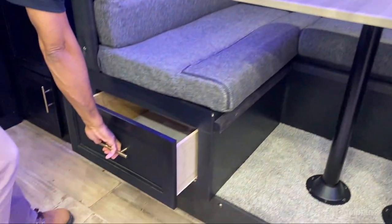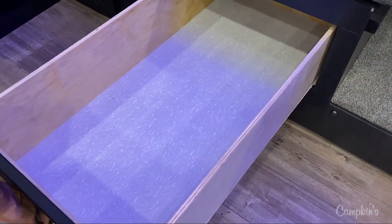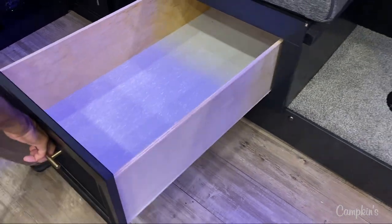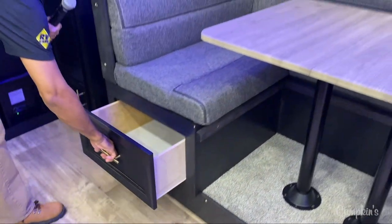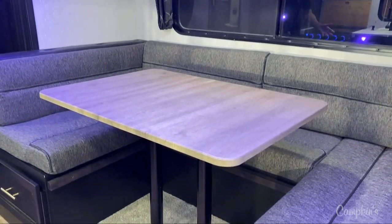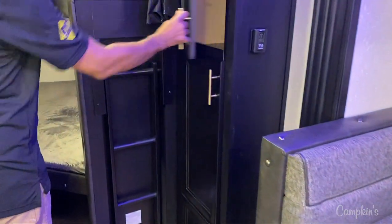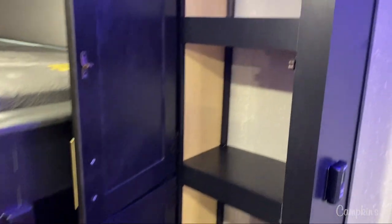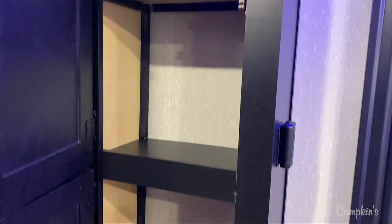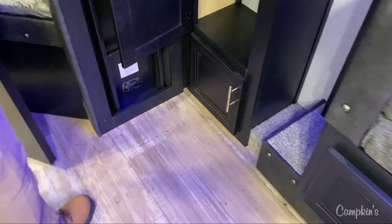I won't pull it all the way out, but when I get kids to pull this out, when they're taking a look at this trailer, the mom's mouth just drops right to the bottom of the floor because it is so big, and she just thinks about all the things that you can put in there and the convenience of having that just in one spot. Over here, there's even more space. Space everywhere. So lots of places to store totes there, and even one more in the bottom.